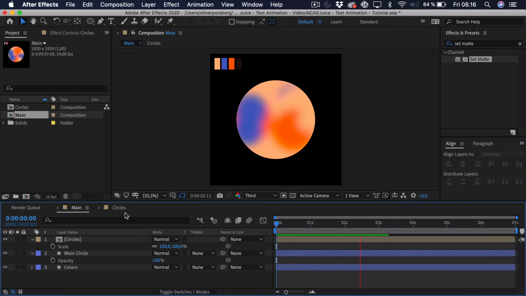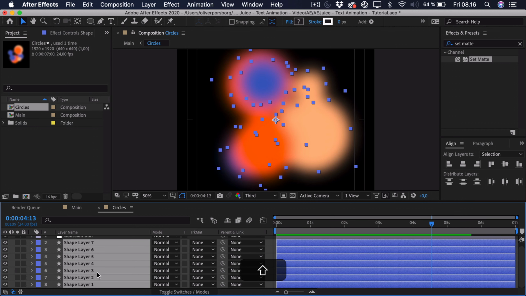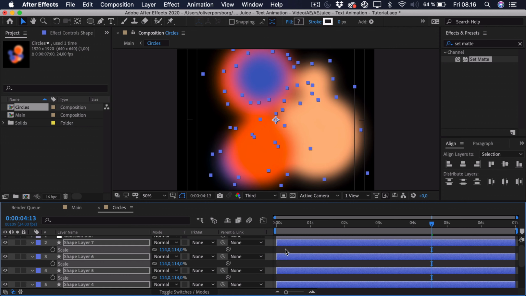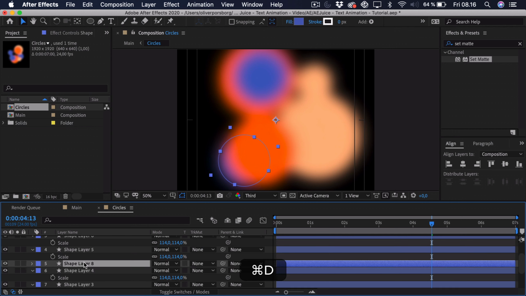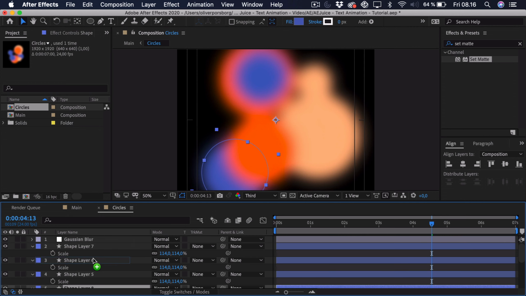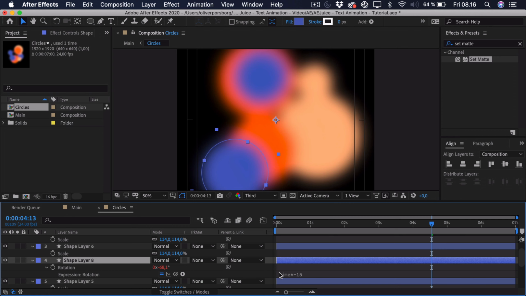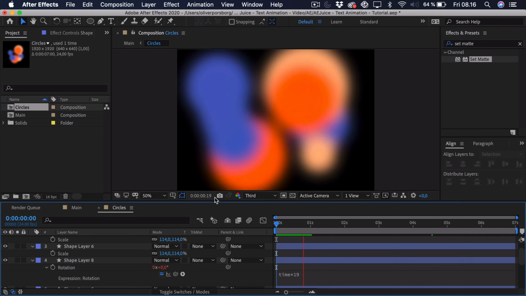And right now it may not look that great, but we can go ahead and fix this by going into the circles. Here we may want to adjust the scale. So we'll select all of them and press S and scale them up a bit. You can also duplicate some of these. So let's say you want a duplicate of this one. You can scale that up in particular. Maybe place it on top of the other ones right here. And then you can go to the rotation and just alter that expression. So perhaps this will be positive and it will be 19 degrees. So really this is just about playing around with these.